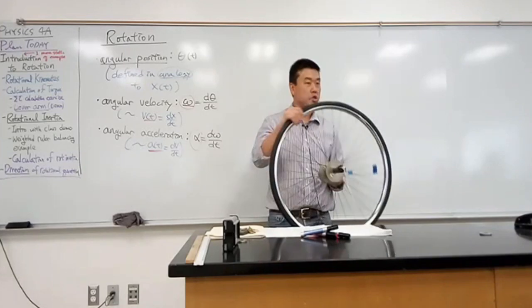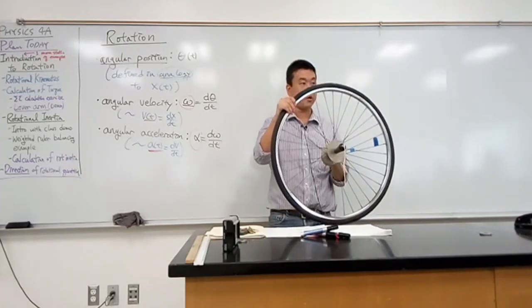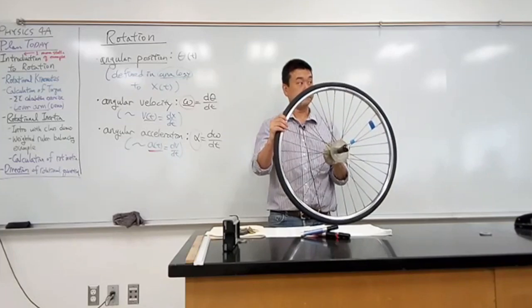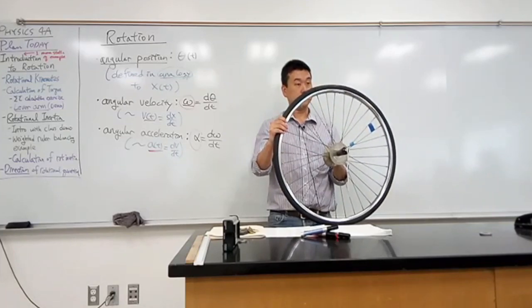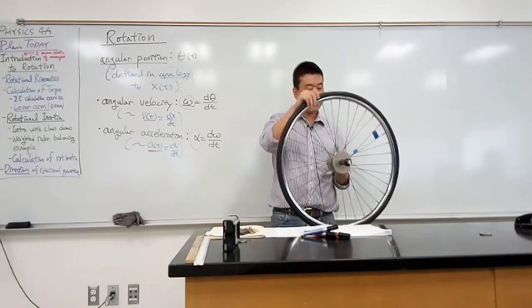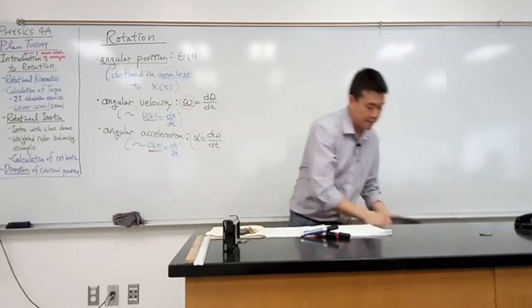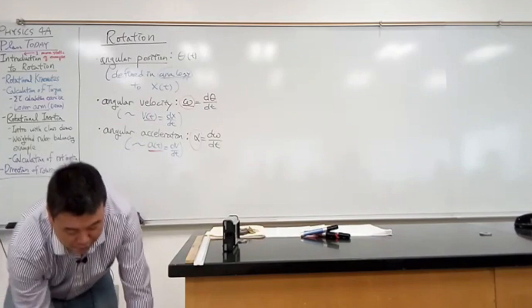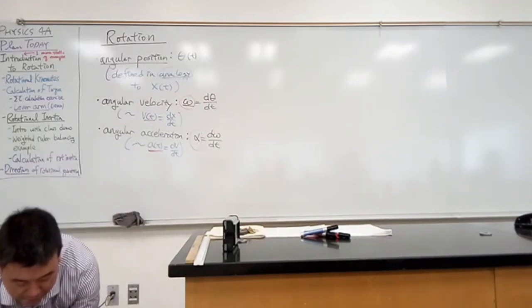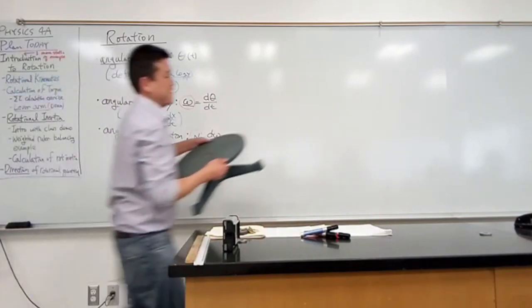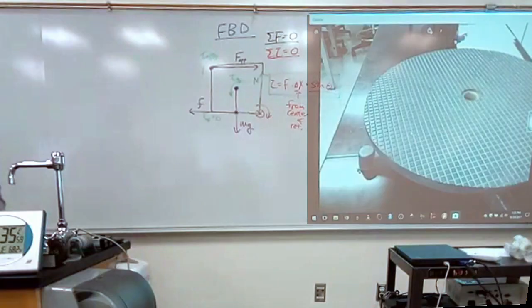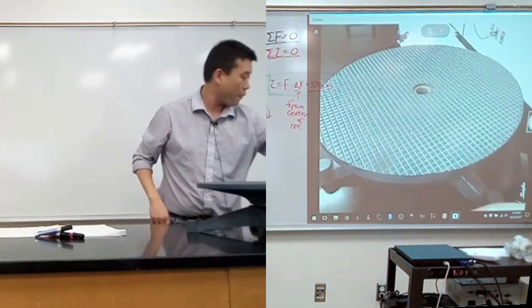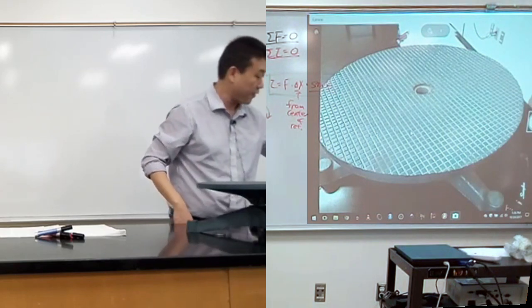Now, what would the motion with the angular acceleration at a constant non-zero value look like? The wheel would just increase in speed. Yeah, I find it hard to do it with the bicycle wheel, but I can do it with this turntable. And I probably should set this up at some point today. So let me do that now. All right. Good enough.